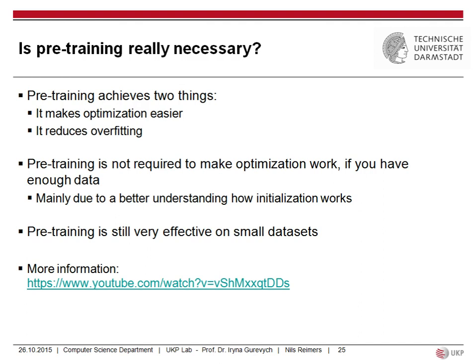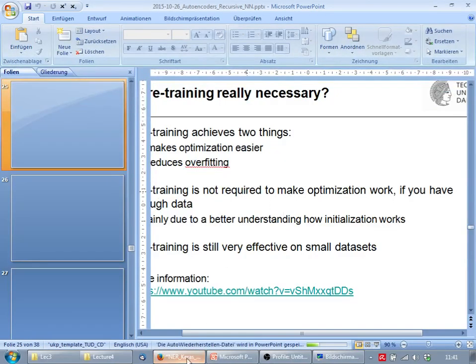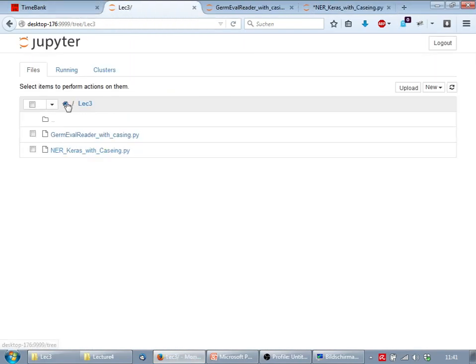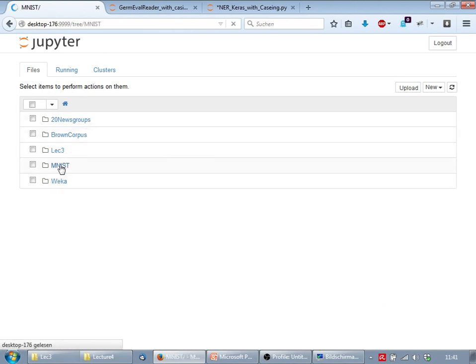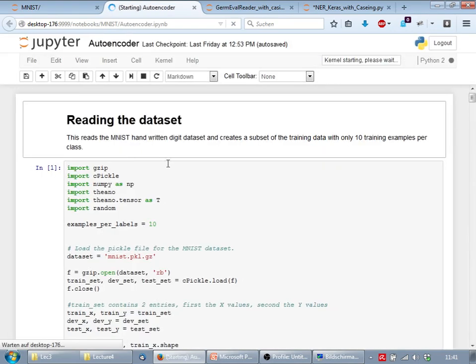Mm-hmm. Correct. I mean, it's similar to what we do with word embeddings. So word embeddings are kind of similar to autoencoders. So you have a word or a context and you try to predict the word, or you have a word and try to predict the context in the skip-gram model, which is also working on unlabeled data, and this can significantly boost your network. But when you use word embeddings as the first layer, I would not recommend that you go into the hassle with pre-training your network. We tried it. Yeah, I tried it. There's an awesome implementation on GitHub. It's on MNIST. I tried to implement it and I failed, so it does not produce better results.